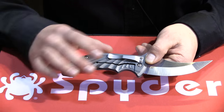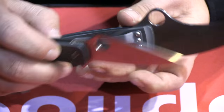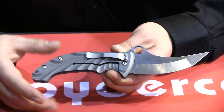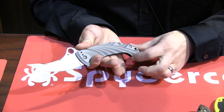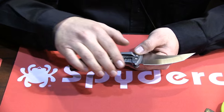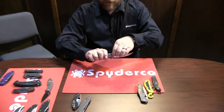It's got amazing machined fluting through the 6AL4V titanium on both sides. Nice open construction, nice big pins. It's a Reeve integral lock — this doesn't have the interface, but comparing it to something like the Mantra where you have a much thinner blade, you're not opening and closing it nearly the same way and you're going to have a lot more flexibility. This comes with S90V, one of the more premier steels in the market. A reversible hourglass clip, lanyard hole. It's got a nice hook in the back, a nice hook in the front for forward or pull cutting, and a great tip with great strength. It's a very nice user and a very beautiful piece — we're proud to finally get a Bryan Tie in the market with us. So this is the Tie Stick.